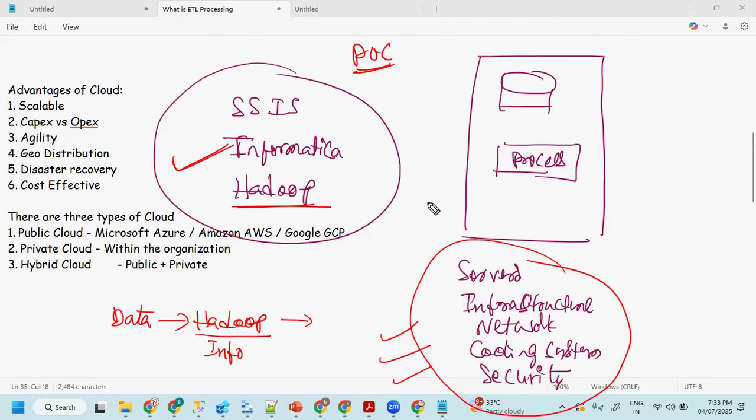Whatever is within your premises, that is what on-prem means. Let's take an example. If I want to stay in Bangalore, I don't need to buy a house. I can stay in a hotel, and once my work is completed, I can come back. That is one example. Or if I want to take electricity power to my home, I don't need to buy an electricity power station. I'm just going to plug and play, and whatever I consume, I just pay for that.